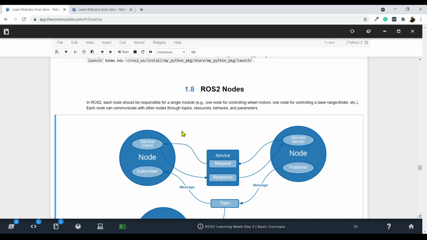one ROS2 process. However, in ROS2 there is something called node composition, which allows running multiple nodes in a single process.